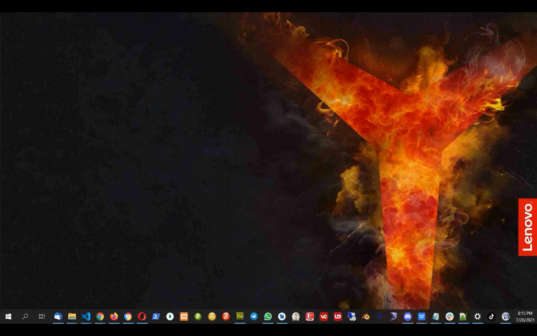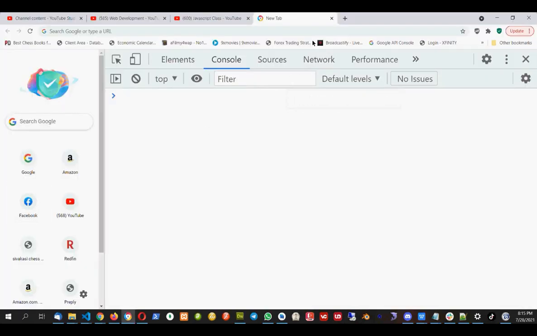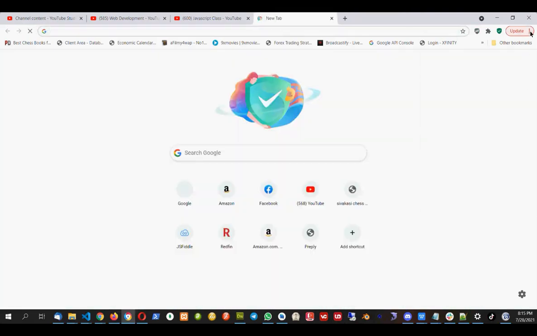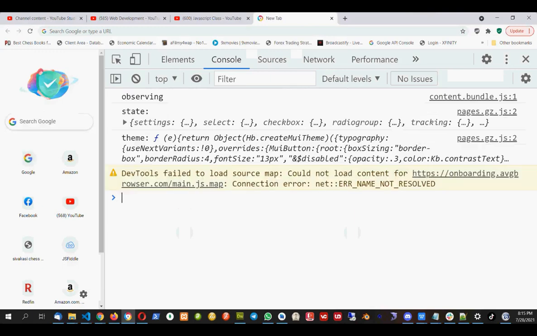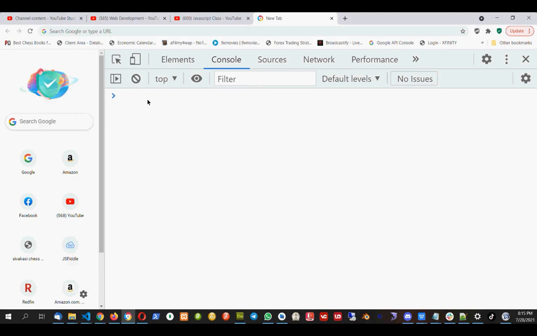Okay, let me share my screen. Let's create a new tab. So now I will create a few examples, so it will be easy for you to understand.